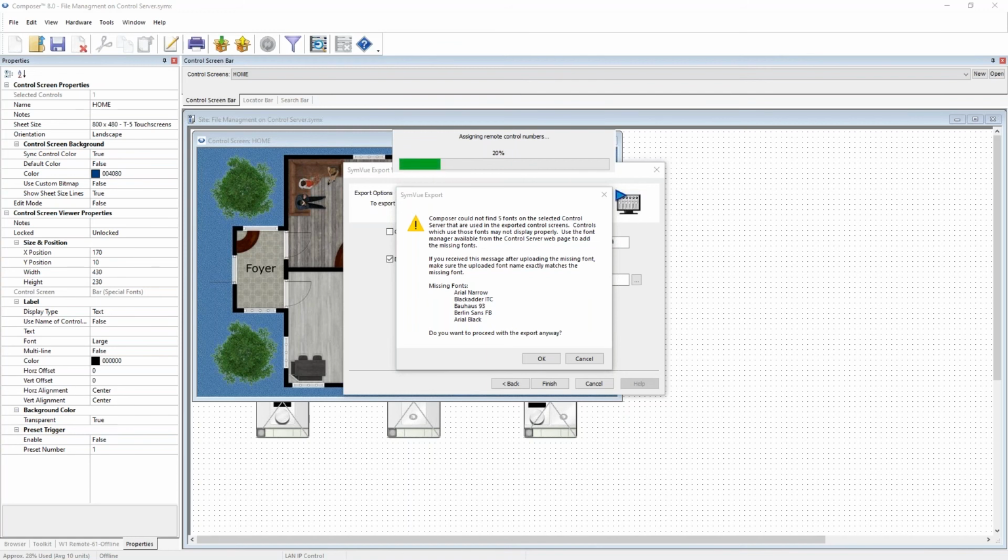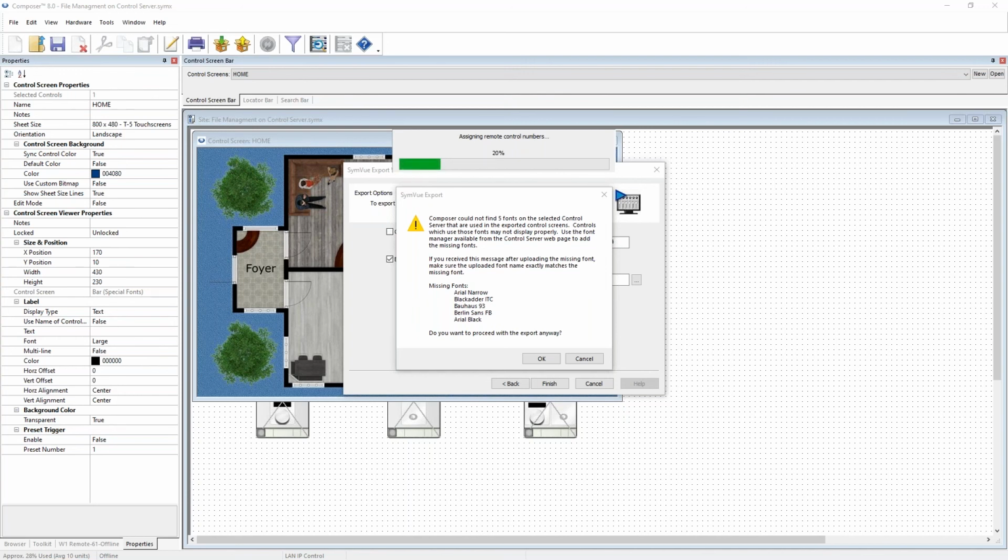So the Windows font folder, depending on which font you're trying to upload, it could create errors. And sometimes it'll actually work, but it won't upload the correct file, or the file itself is flagged to not be used. So you never want to upload from the Windows font folder, the actual Windows font folder. You want to copy and paste the fonts that are already installed into a separate folder.